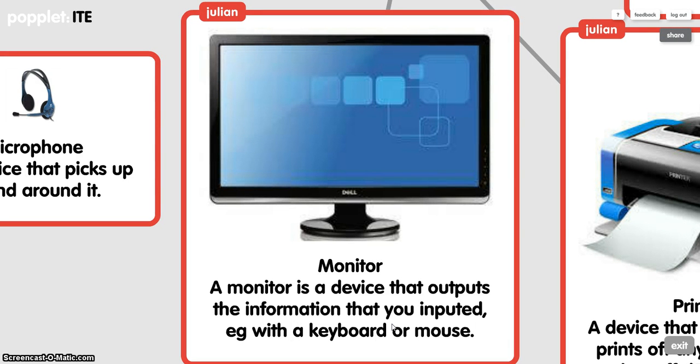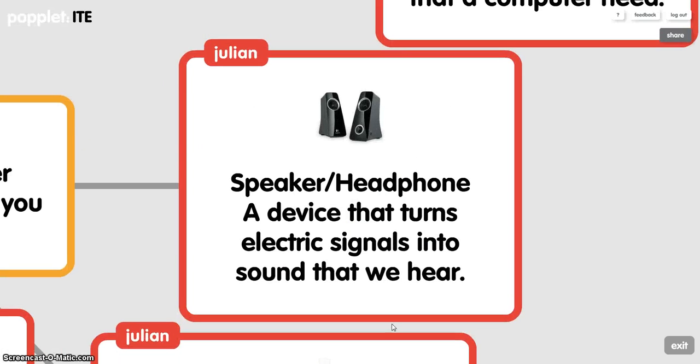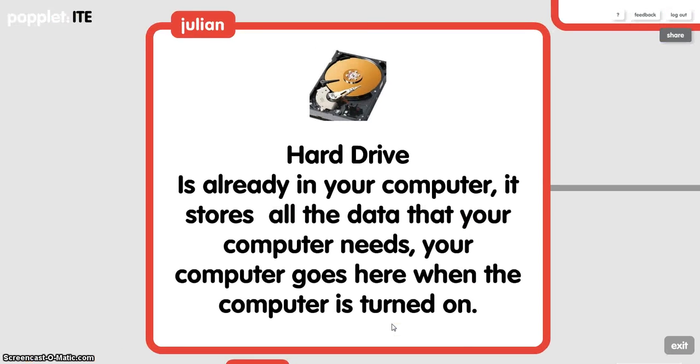From processing then, it goes to the output devices. A typical output device is a monitor. We can see the results of our instructions. Another typical output device is the printer. This is a device that just puts it out onto a hard copy. We also have speakers, allowing us to hear things from our computer.